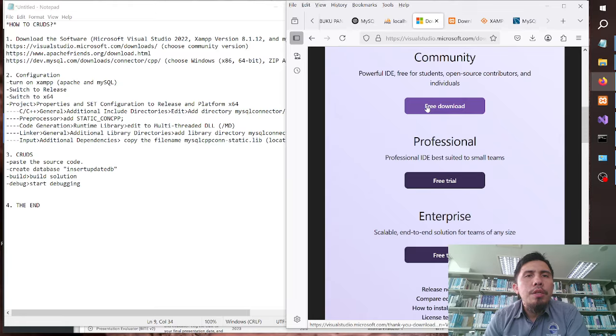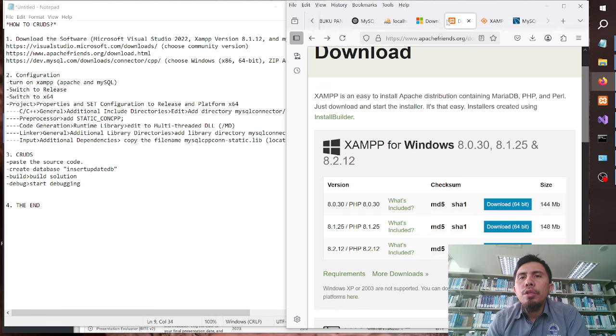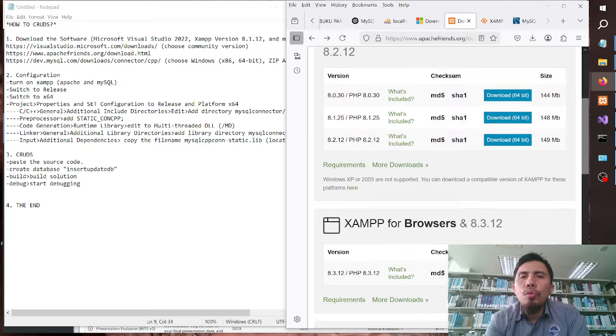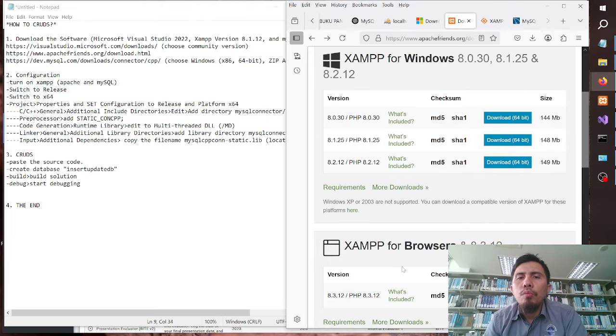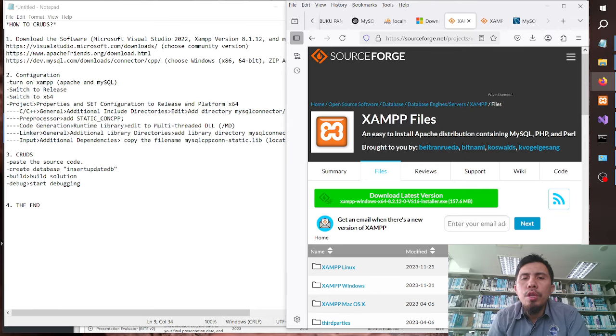Second thing is about XAMPP. XAMPP basically is a database. The version that we're using is 8.1.12. We just copy and paste the link here, and then go to more downloads, and choose XAMPP for Windows.